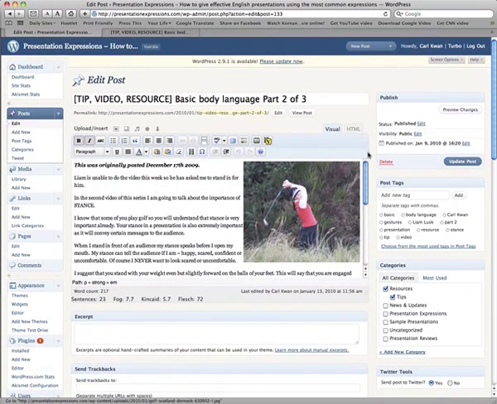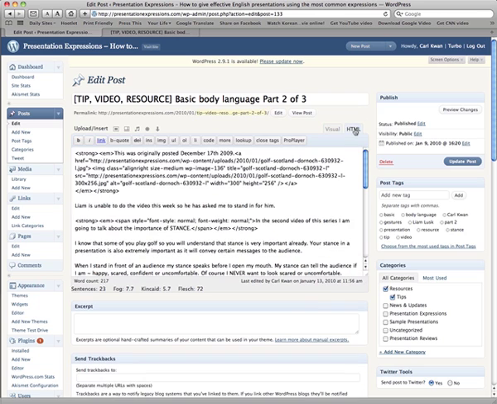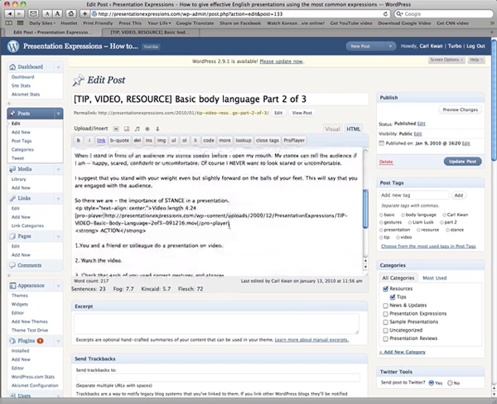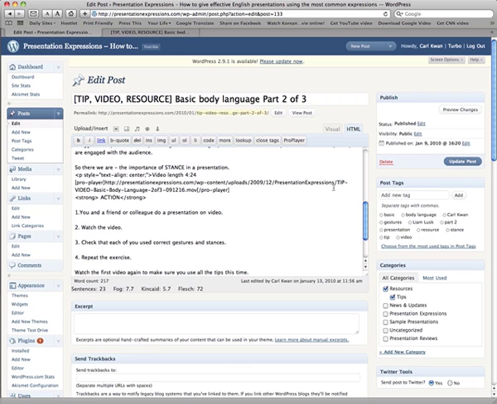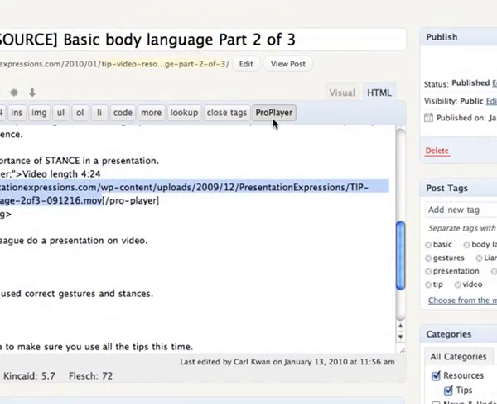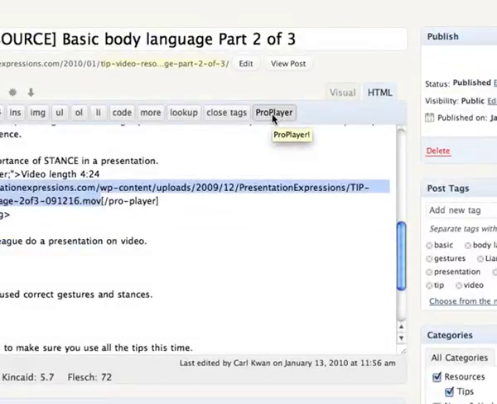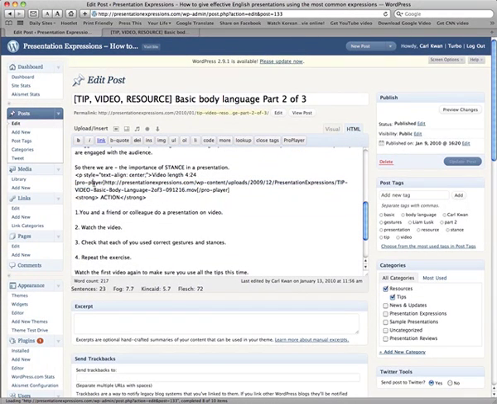The other easy way to do it that I thought was pretty simple was to use the HTML version. Click over to HTML view, get your URL from your server, and enter your URL, which is right there. You paste that in, and then you have to highlight it first. Paste it, highlight it, and then hit this ProPlayer button, and it generates the code for you, which is really simple. Just this little opening code here, and an enclosing code here that says ProPlayer, and the result of which is this.